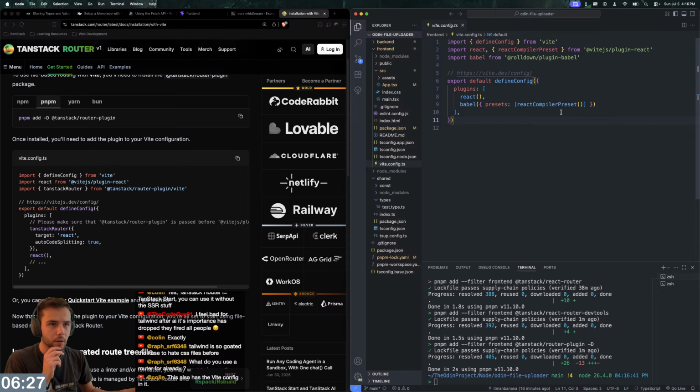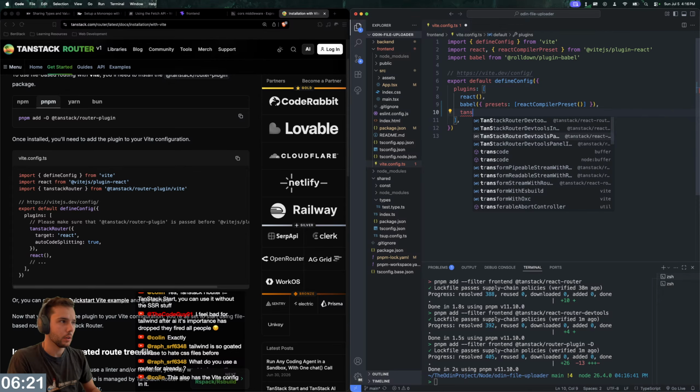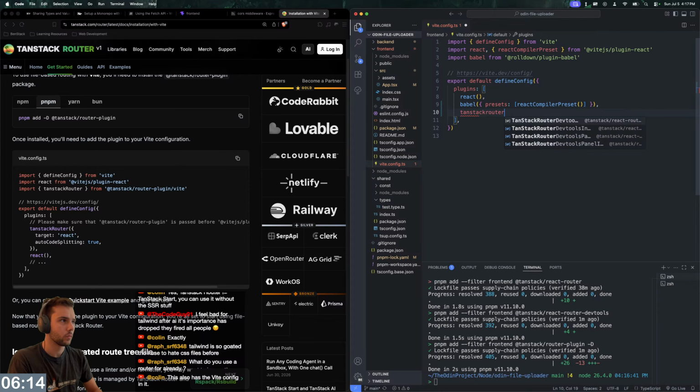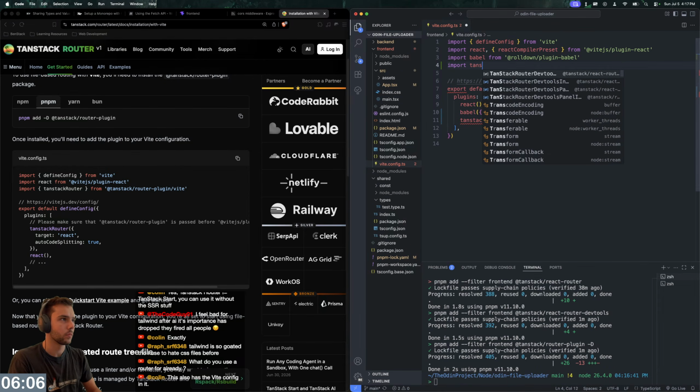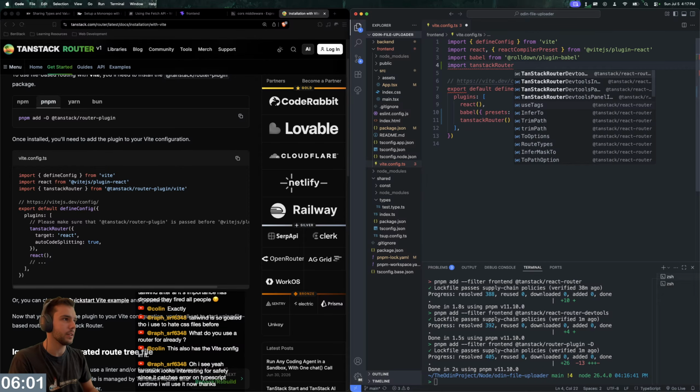And that would be under, yeah, okay. So let's do TanStack Router, and then import TanStack Router. Suggesting dev tools.